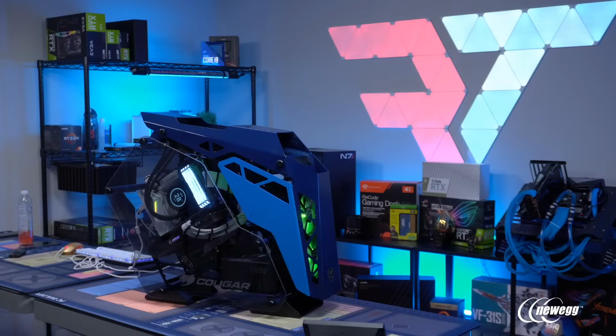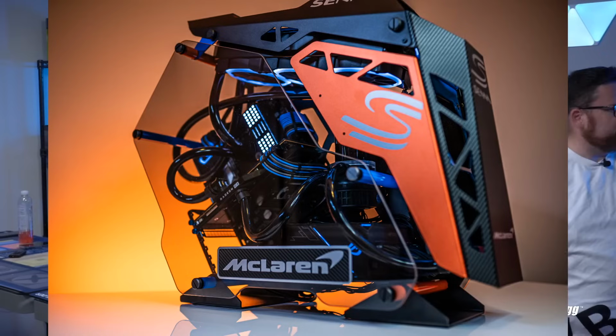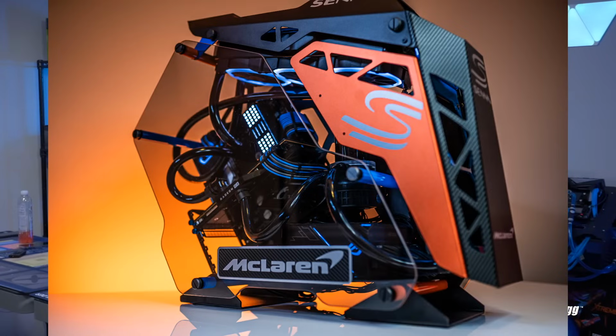Yeah, that was cool. And here is a better side view of it. There it is with the glass on, which you didn't see before. We had the McLaren logo on there, and yeah, it was pretty cool. That was a fun build.